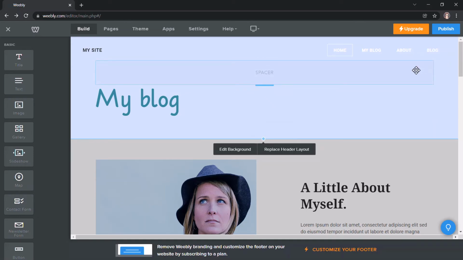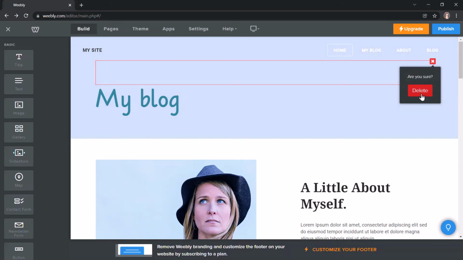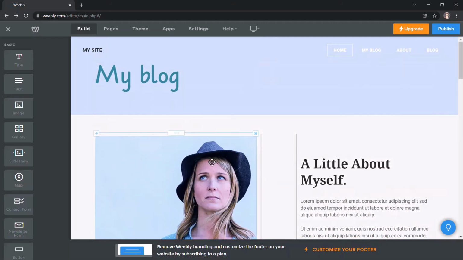I am going to take out this spacer because it's unnecessary without that picture, since it's not really showing us anything. Sometimes it may be difficult to get that little X to stay up so you can click it. So I'm going to click delete. Now I've just got my header, and then it goes right into the about me portion.